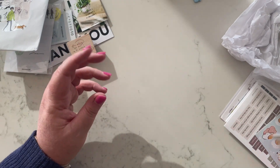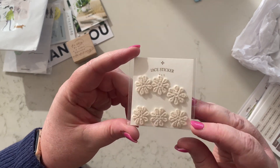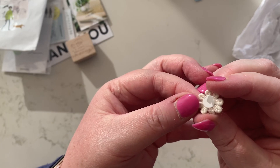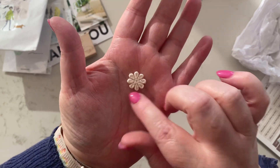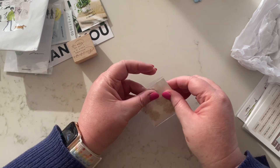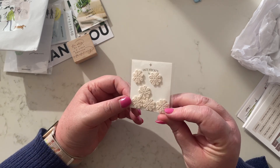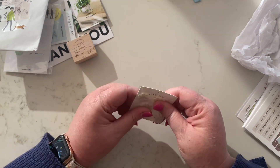First up is this random collection of things I got — these little lace stickers with cute little flowers. There's just a teeny tiny bit of sticker on the back, and here is the beautiful little lace flower. She had a lot of different types and sizes, but I just thought I'd try these ones first. They're really sweet. I'm not sure how I'm going to use these, but I definitely want to use them in a collage kind of way — so stay tuned.